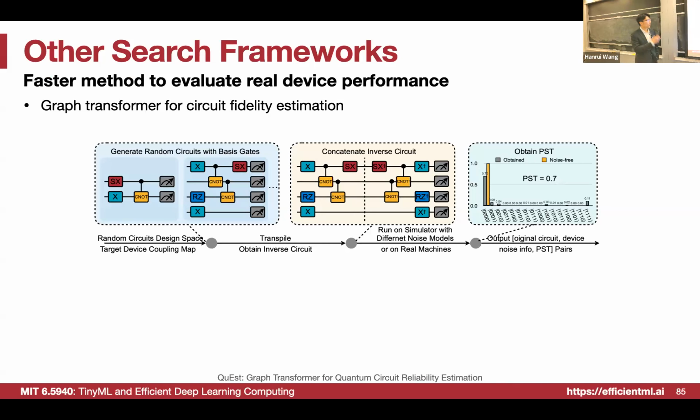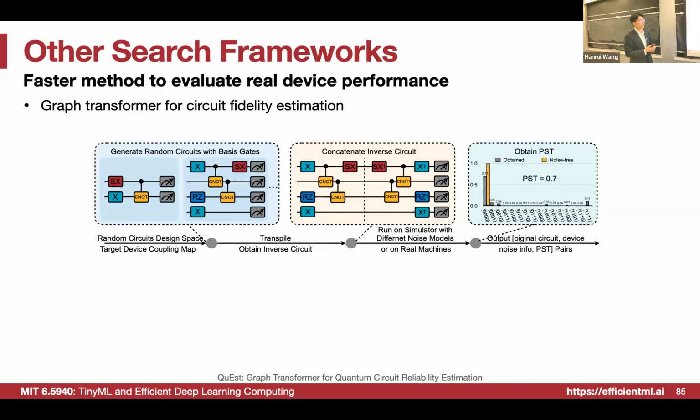During the search, we need to use the actual device as the feedback, right? So we evaluate and then get feedback from the actual device, and that can be pretty slow sometimes because you need to submit a job and then do the queuing. Sometimes queuing is crazy, like maybe you need to wait for several hours. In that case, we also propose whether we can use some ways to accelerate the evaluation. So the answer is yes.